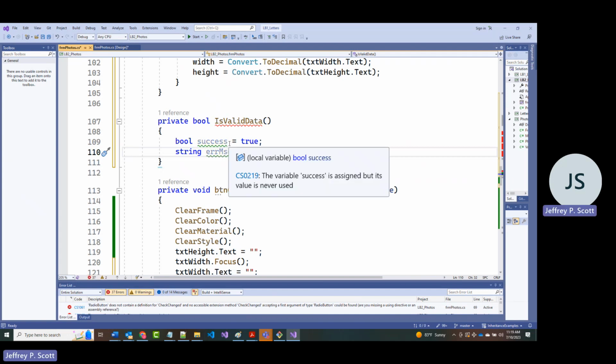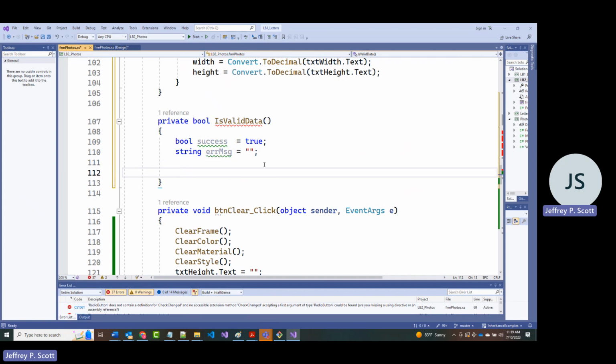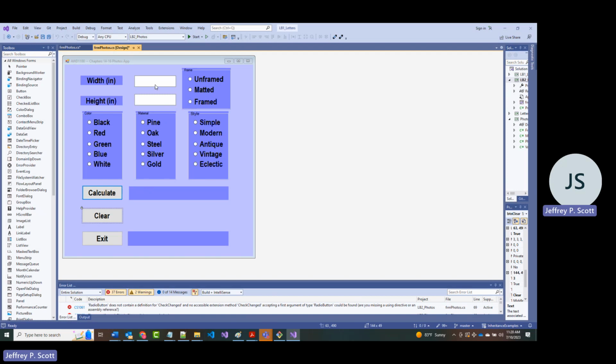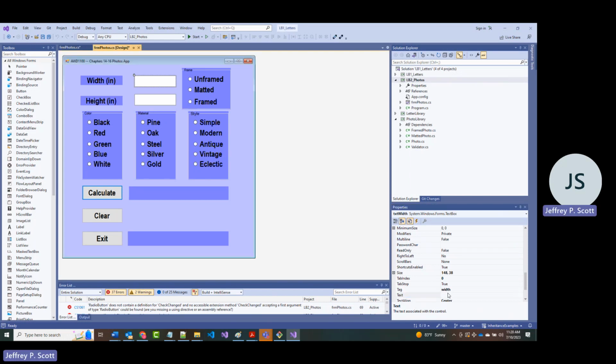Now this is taken again almost directly from our textbook on approximately page 219. But we do have to come in here and with what I'm about to do here with the width and the height, we do need to set up tags. So this, oh, I already did. There's the tags for the width and there's a tag for the height.